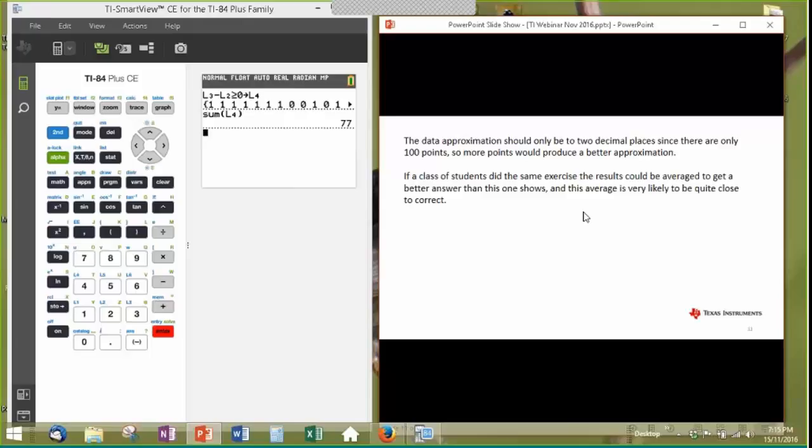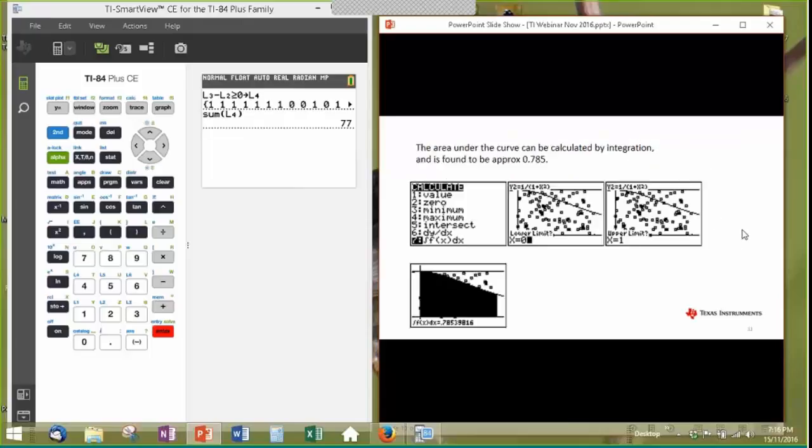Now, you might say that's not very close to pi on 4 at least, but if a whole lot of students do it, and if I do it over and over and over, or if I took 1,000 points, or 999 as the list will allow me to do, I will get a better approximation to the number of points under there, and probably it will become closer and closer to pi on 4. And again, do a whole lot with students, and they can do it over and over. But remember again that the student calculators have to be seeded differently.